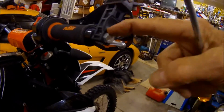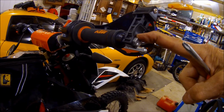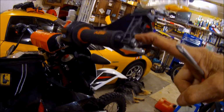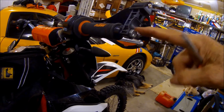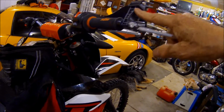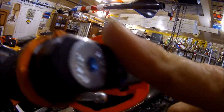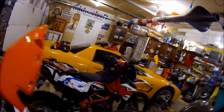But let me show you, over here, you'll see in order to mount this mount, I just got an 8mm bolt that was about 20 millimeters longer than the screw that came with the brackets, and was able to drill this mount for the camera and went through there to hold it on. So that makes a really good place for the camera mount. And I'll do the same thing. I'll build a mount for this over here. But for now, I'd say this job is done.